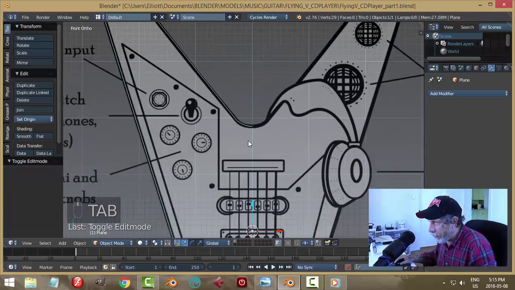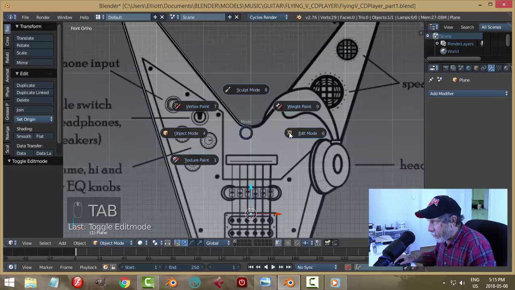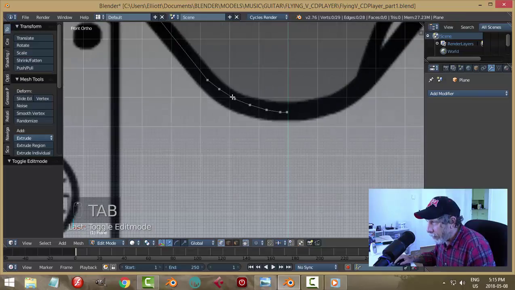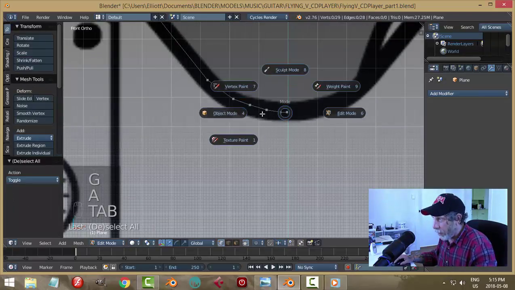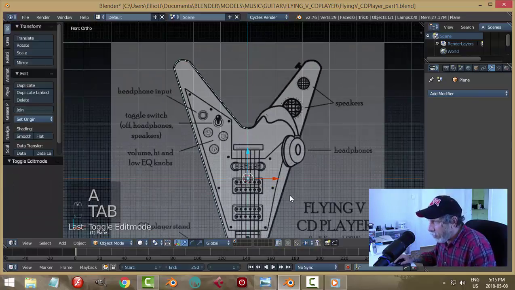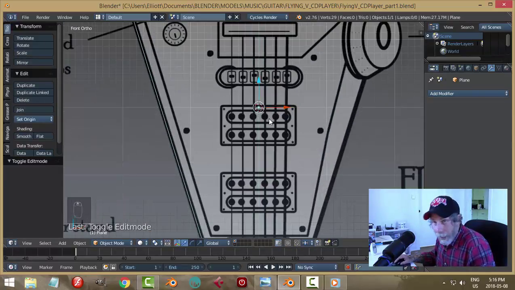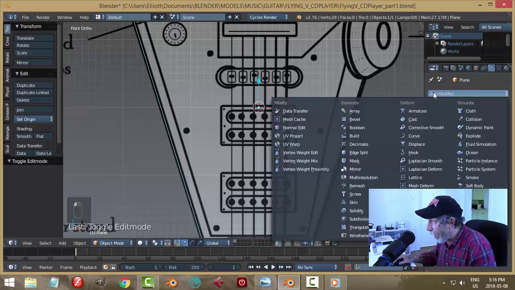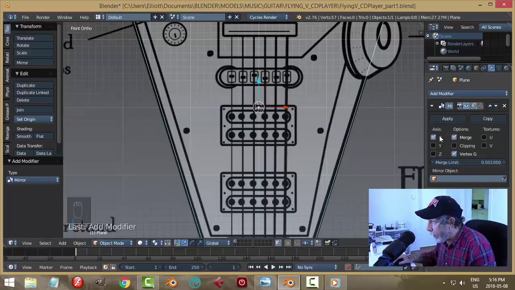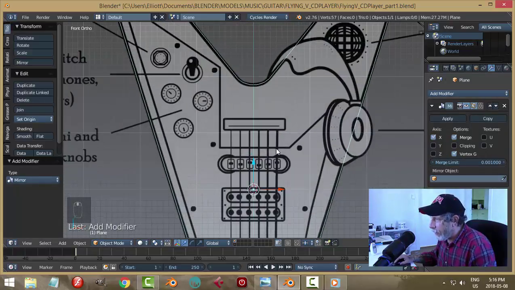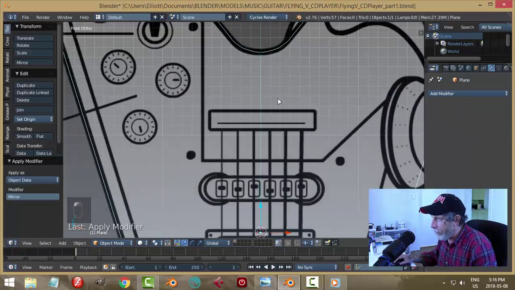You can see that, and it looks a little funny. You could always come in and grab a point and reposition it if that's what you think you need to do. Okay. Notice that my 3D cursor is right in the middle. I didn't move it. And the origin is at the 3D cursor, right in the middle of this object. That's important. So I can go to Add Modifier under the Wrench tab, Mirror, and I want to mirror in the X axis. And I don't need clipping or anything. I'm just going to hit Apply.